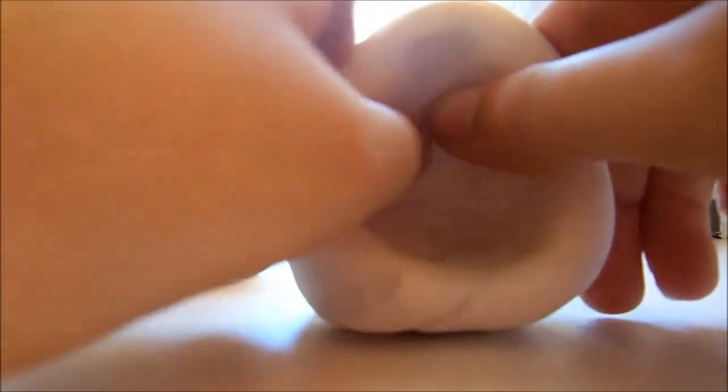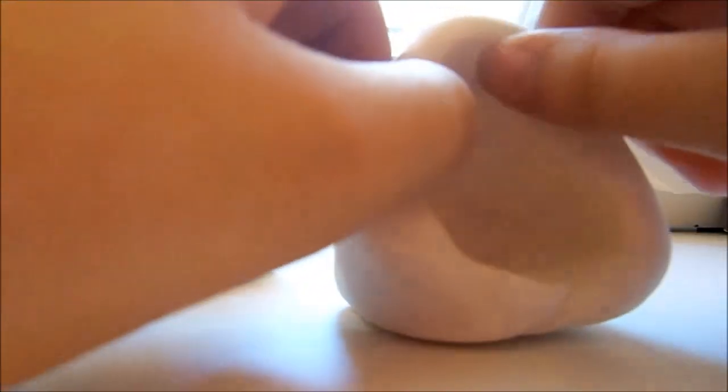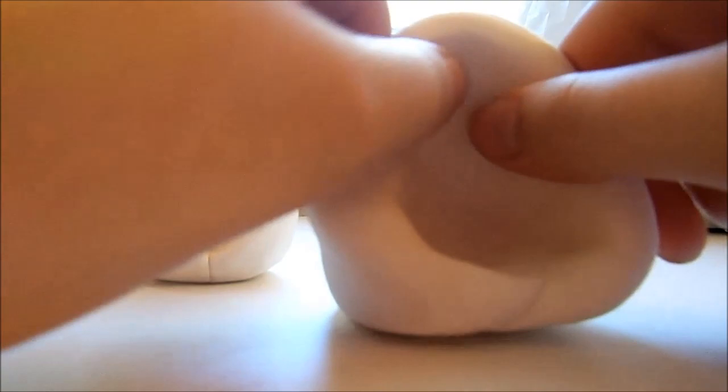It's okay what the bottom looks like because you're not even gonna see the bottom, obviously, so it doesn't matter. This one obviously doesn't look like it because I didn't spend that much time on it.